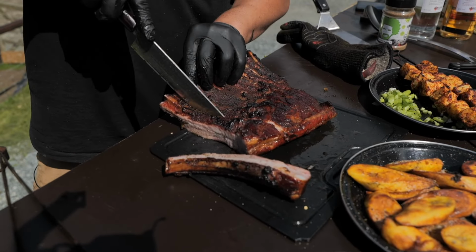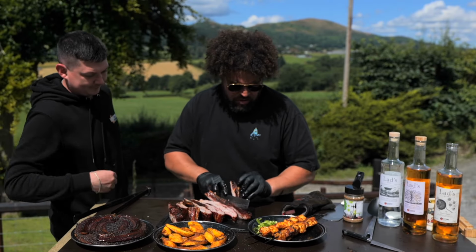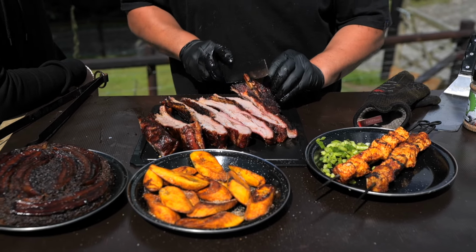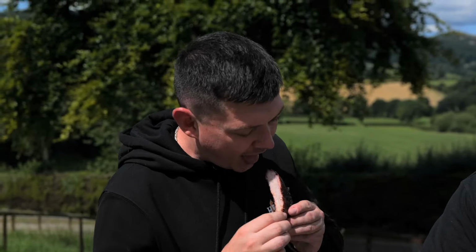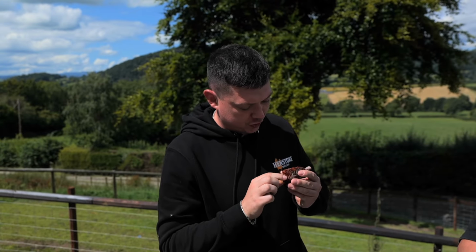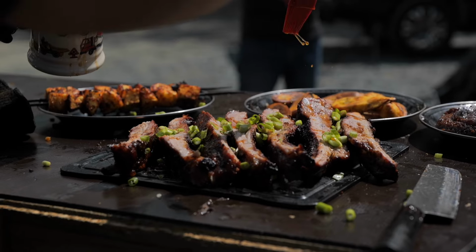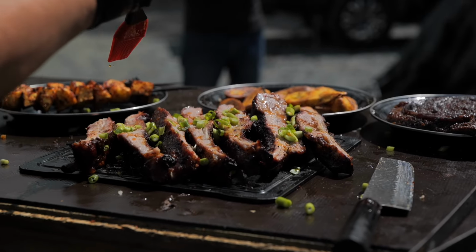Good, good. So I'm just going to work along each rib. Another little drizzle of glaze right at the end, just so everyone knows it's there. Look at those, man. Go on, mate. Have the end piece. Thank you. No worries. Little pre-starter. Hold on. Good. Delicious, that is. Put some spring onions on there, and just a final little lick of that glaze just over the top. Rum and Coke spiced ribs with a marmalade and Scotch bonnet sauce.